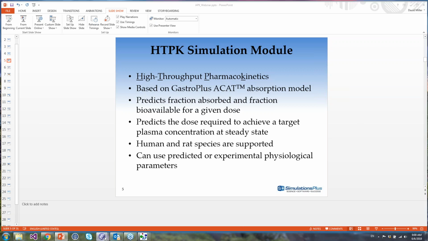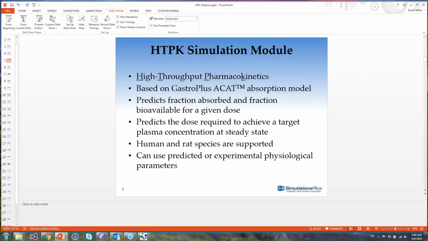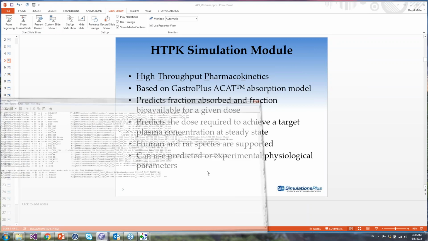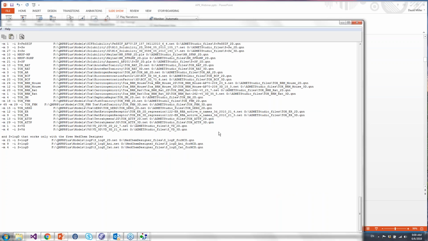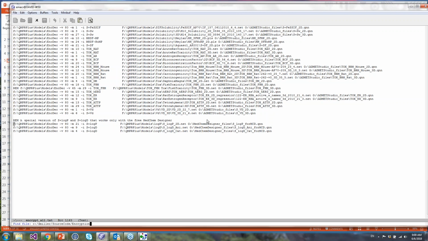Yeah, I alluded to that briefly. I'm not sure I can actually open it. I'll try to do it while I'm talking, but there is a set of files that has a number of parameters, some of them related to formulation, some of them related to physical chemical properties.